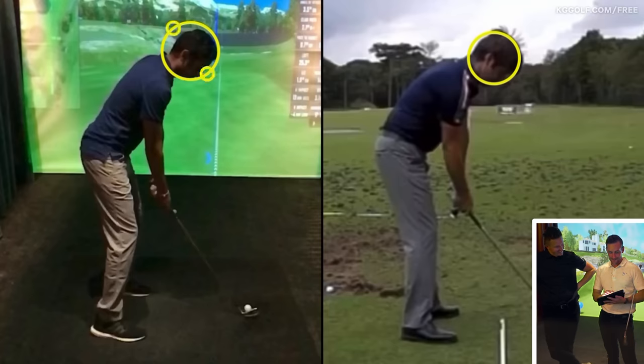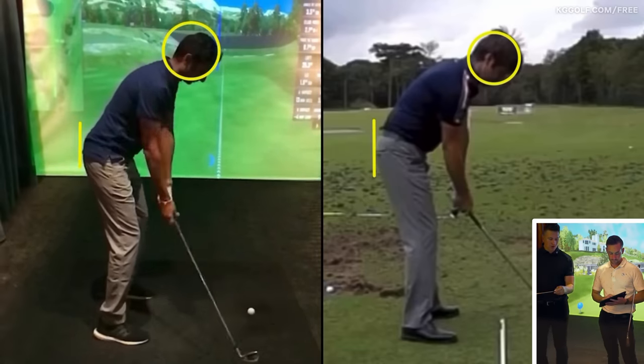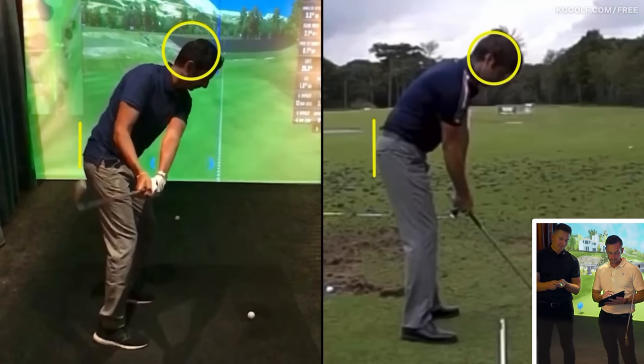So we'll use these reference lines as a bit of an indication of what you were just talking about here. So this player was struggling with what ball flight issues? Pulls, a lot of heavy toe strikes, and then just a lot of left misses. Okay, a lot of left misses.